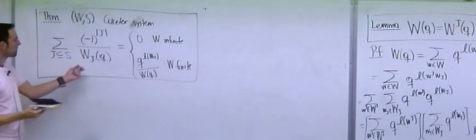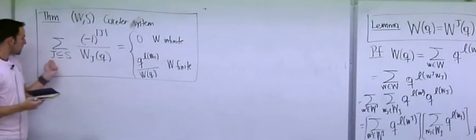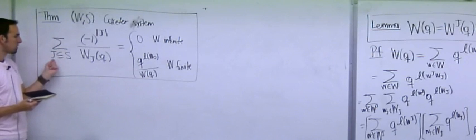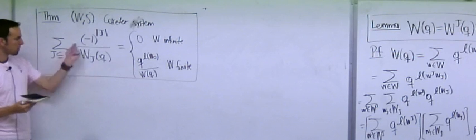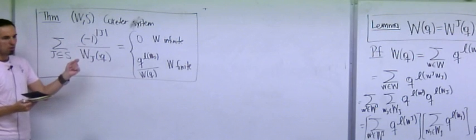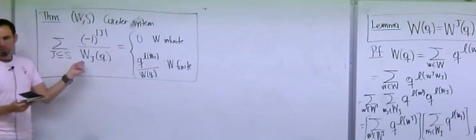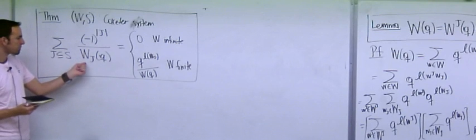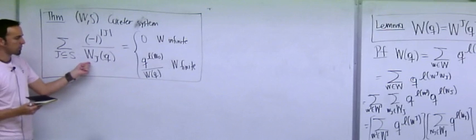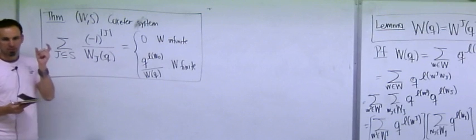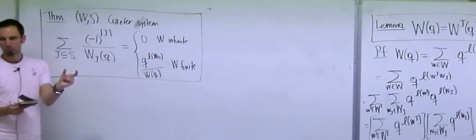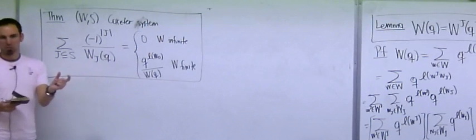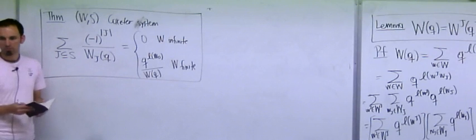This is an equation that relates, for all the different subsets of S, the generating functions for all the different parabolic subgroups. Okay? And so if you want to compute the Hilbert series of a particular group, this formula reduces it to the computation of all of its parabolic subgroups.